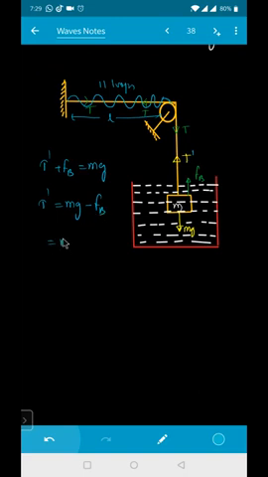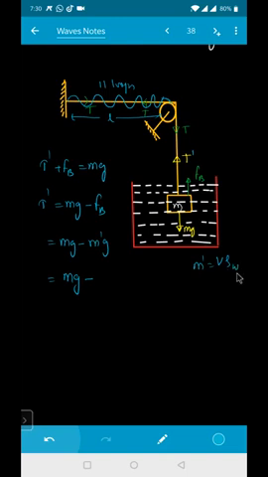So that will be equal to mg minus buoyant force, which will be equal to how much, beta? m dash into g, the mass of the body in the water. So mg minus m dash g. Mass is equal to how much? Mass is equal to volume into density. Is that clear? Yes, sir. So I can write here mass is equal to volume into density.